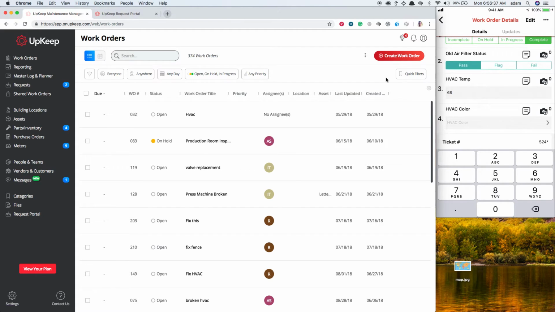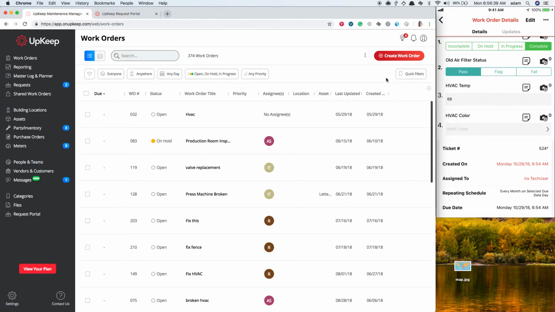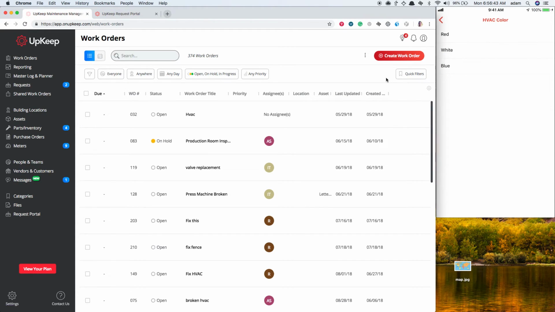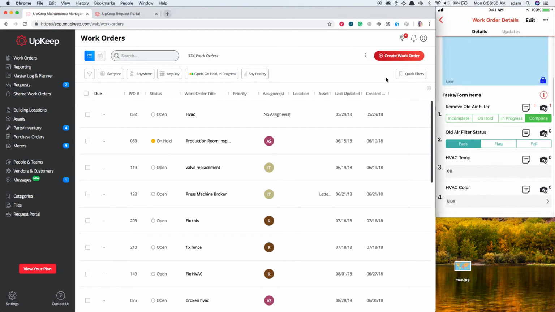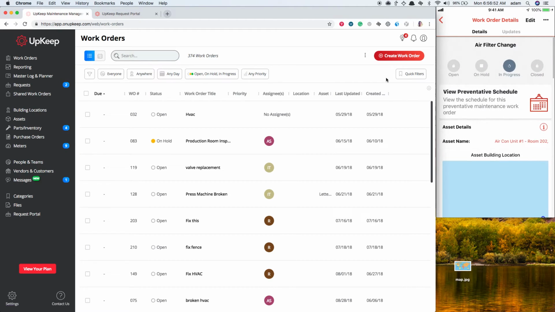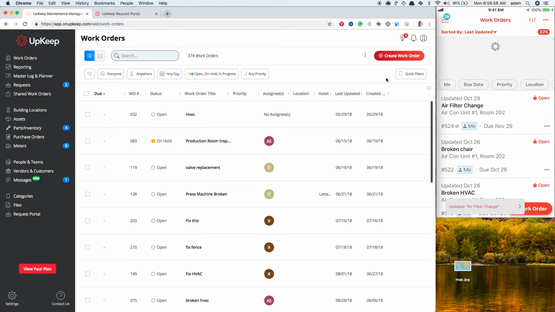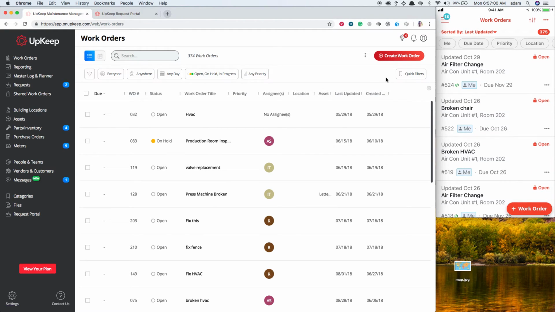And then last but not least, we have our multiple choice dropdown, our HVAC color. We can add this in here. Let's say our HVAC is blue. So we can enter that information. From there, once we've completed all of our form items, we simply hit close, close out that work order, and move on to our next work order.